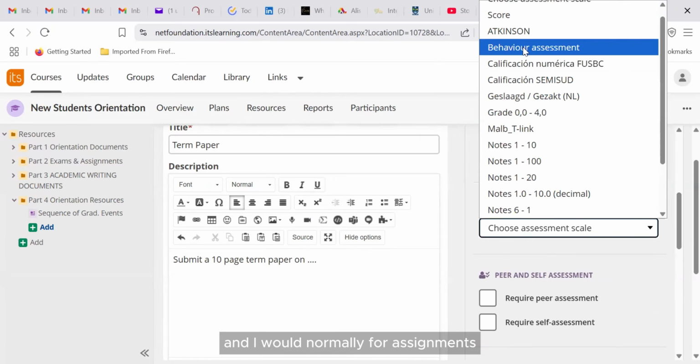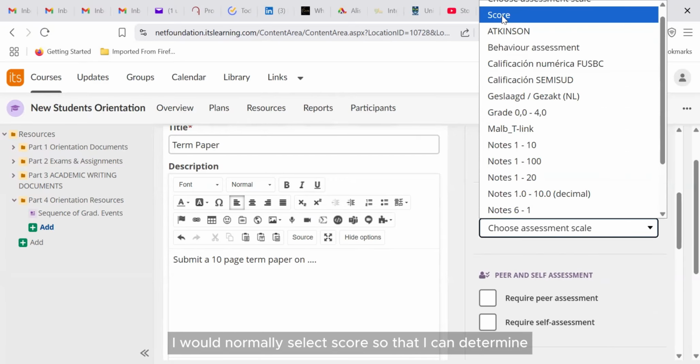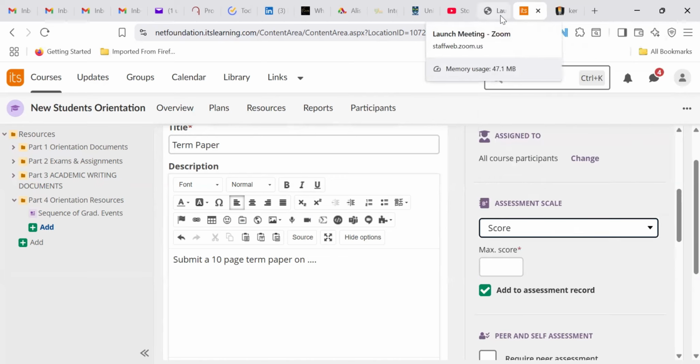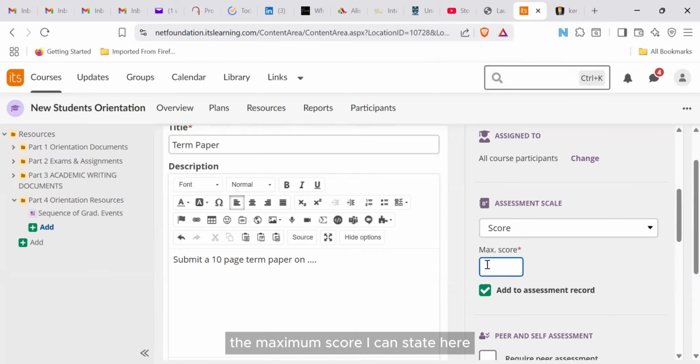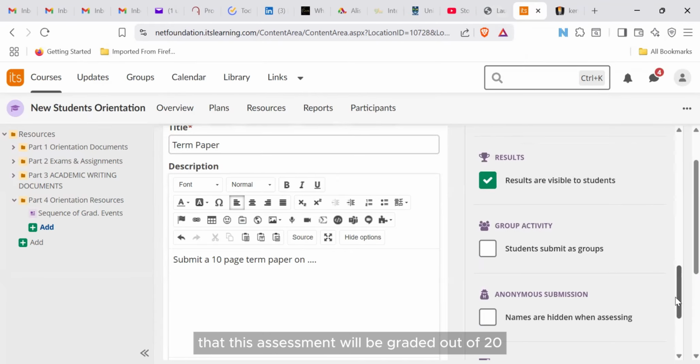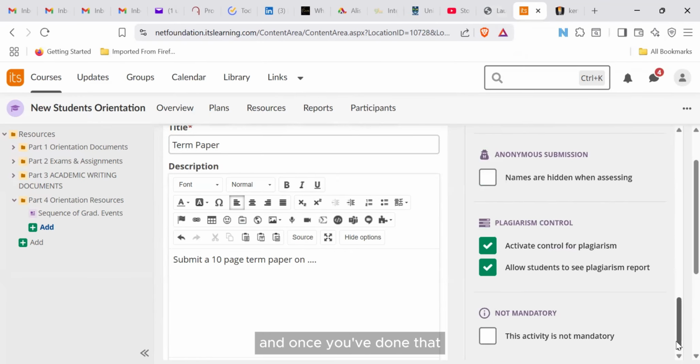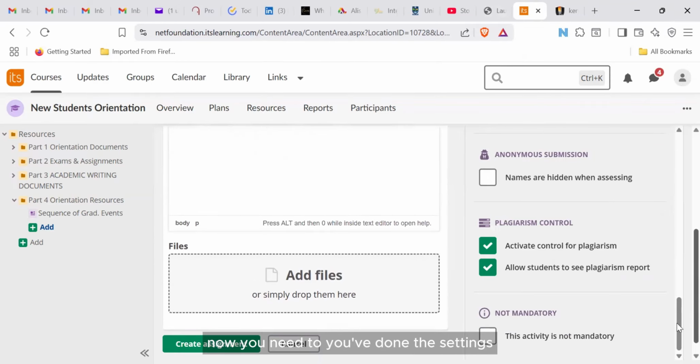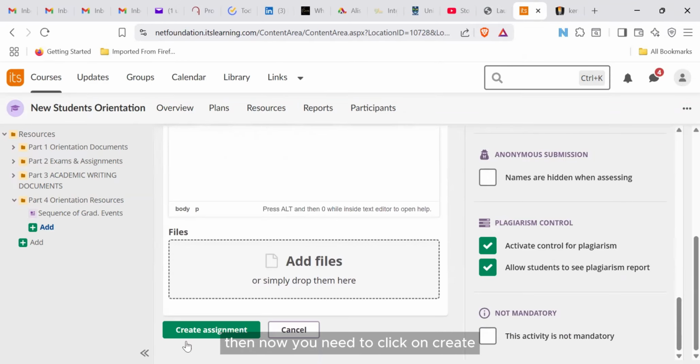For assignments, I would normally select score so that I can determine the maximum score. I can state here, perhaps I'm going to grade this out of 20. And so I enter the score there, and the students will know that this assessment will be graded out of 20. Once you've done the settings, you need to click on create.